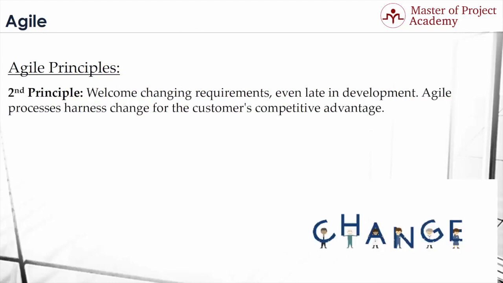The second Agile principle is, welcome changing requirements, even late in development. Agile processes harness change for the customer's competitive advantage. Traditional project management methodologies were sticking to a rigid scope, and accepting changes was causing lots of rework, both in project deliverables and also in replanning. And this was one of the biggest factors of customer dissatisfaction. However, this Agile principle enables us to welcome changes and provides flexibility for the customer to direct the product progress during the project. And this increases customer satisfaction respectively.